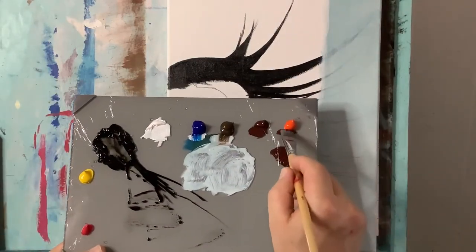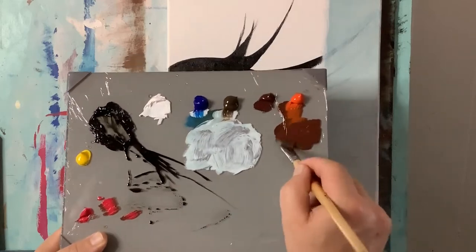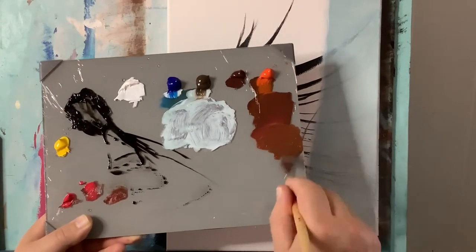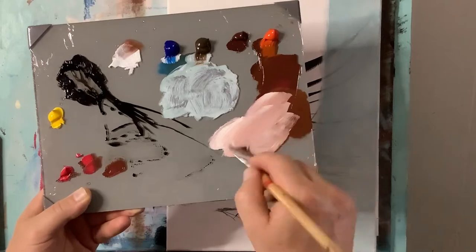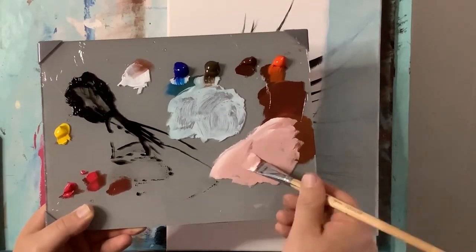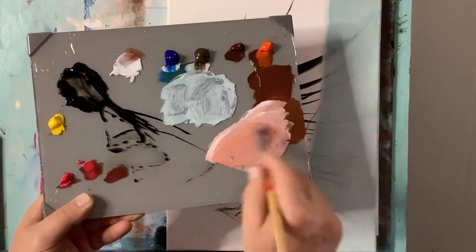So now I'm going to take some of this burnt umber and cad orange, and to that a little bit of red now, and then also some cad yellow to that as well. And then I want some titanium white in there to bring it up. So I'm looking for this really warm, peachy, sort of skin tone color. And with this, let's go now a little bit more orange to that and red. And we'll just make this a little bit more vibrant.